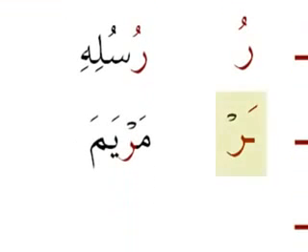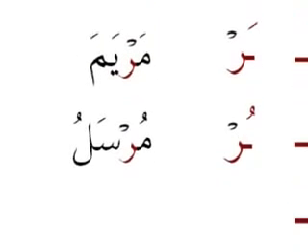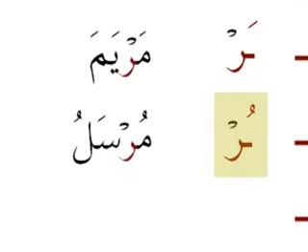If you have Ra sakin preceded by a letter with Fathah, it goes heavy. So this will be Maur Yama. And remember, the Ma must remain light. Don't go Mar. It's Maur. So the Ma is light and the Ra is tafkhim, full mouth. You've got to switch from empty mouth to full mouth very quickly. Maur Yama. Then if you've got the Ra sakin preceded by a letter with Damma, same thing again.